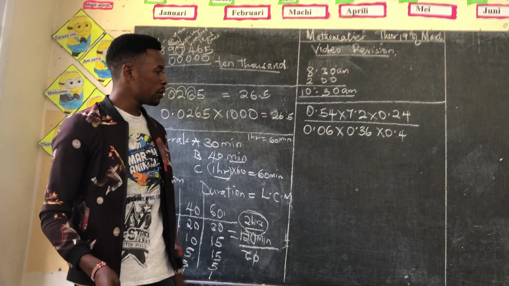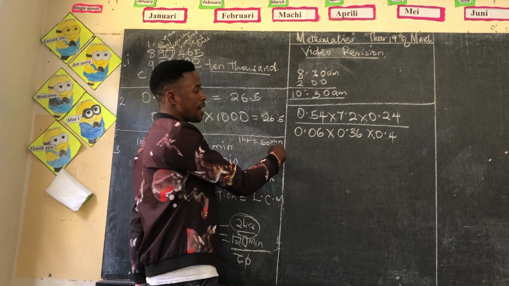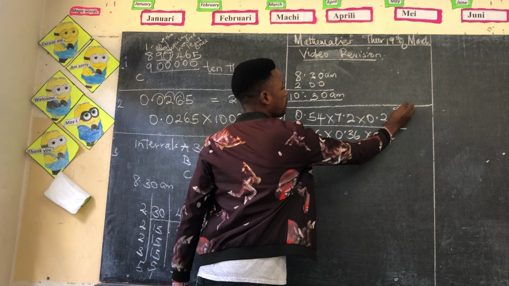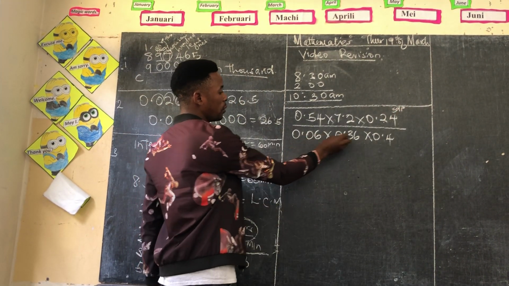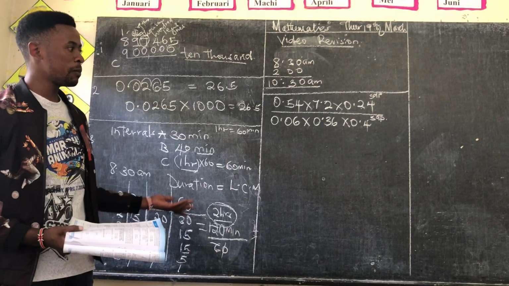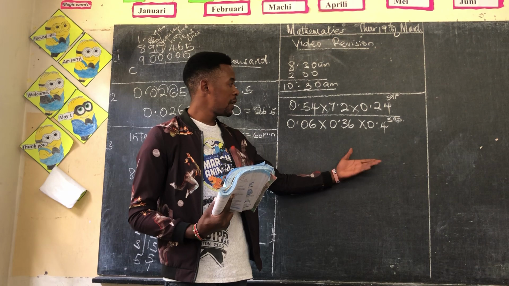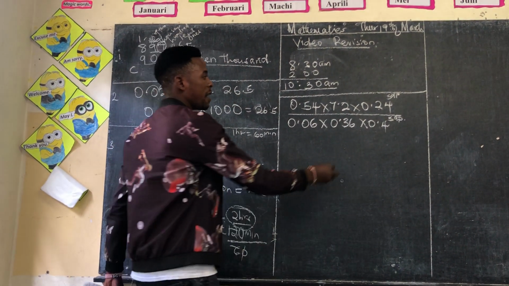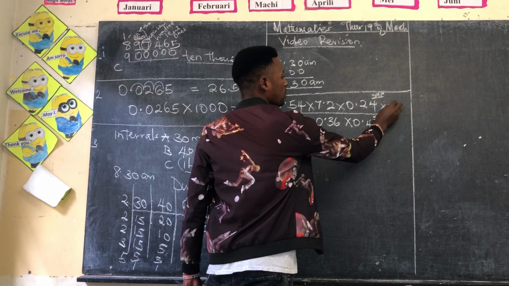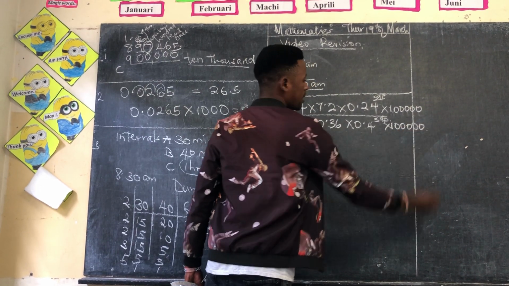And as we said, you're supposed to consider the number of decimal places on the uppercase and on the lowercase. The uppercase has how many decimal places? 1, 2, 3, 4, 5. 5 decimal places. The lowercase has 1, 2, 3, 4, 5, 5 decimal places as well. So this one is easy because you're multiplying with the same figure. No side has the highest decimal places, they're the same. So we multiply by 5 tens, that is 100,000, and on the lowercase, the same, times 100,000.